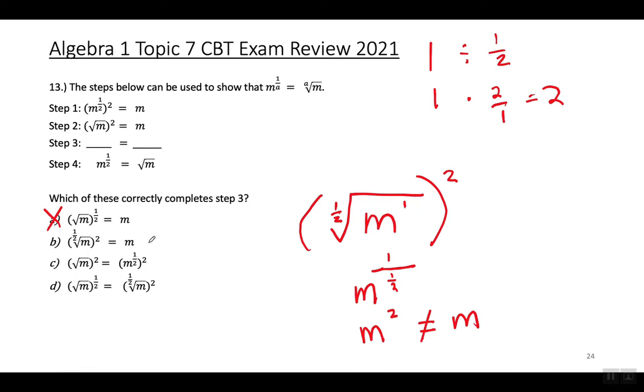Oh, wait, I forgot something. Hold on, I'm sorry. This equals m to the second power. I'm sorry, I forgot this exponent that was over here. I didn't write it here. So that m to the second power times this exponent will be m to the fourth power. I forgot one little step, but that does not equal m. Sorry. Se me olvidó este exponente de 2 que estaba aquí afuera. De todas maneras, me va a dar m a la 4, que también no es equivalente a m.